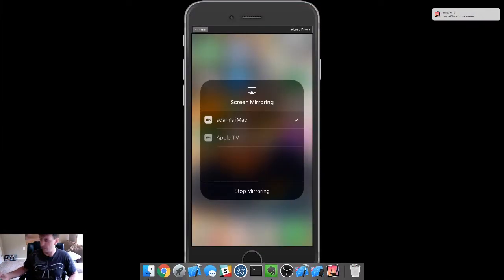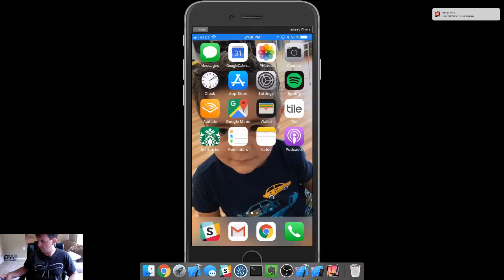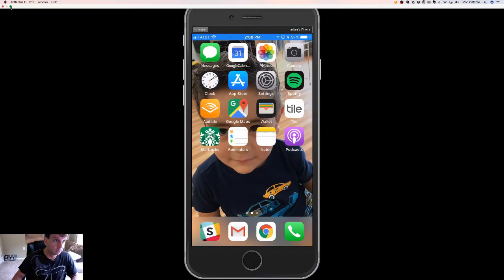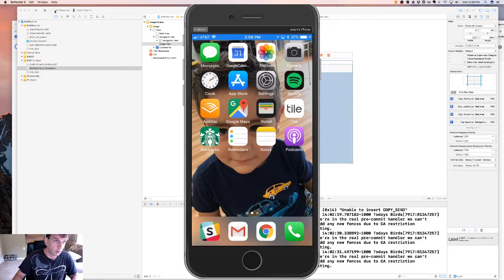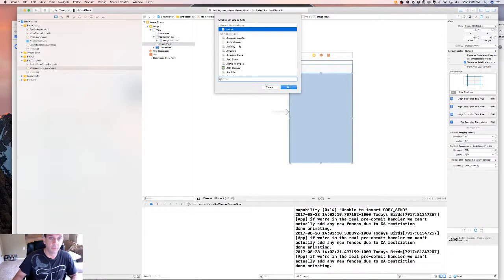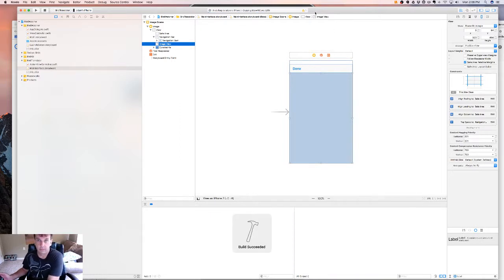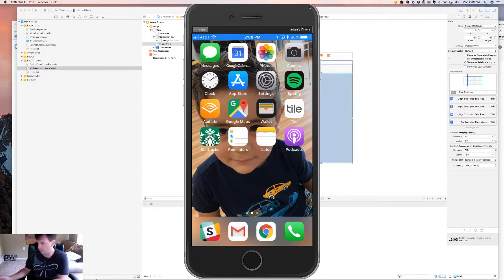Sweet, okay, this should work. Okay, so we are going to run it on my phone, and we'll use notes. And I'll explain more about this as we go. Just have to be able to see my phone.